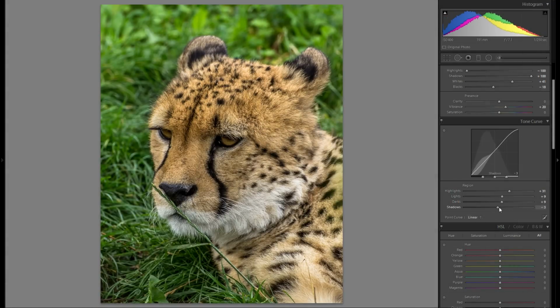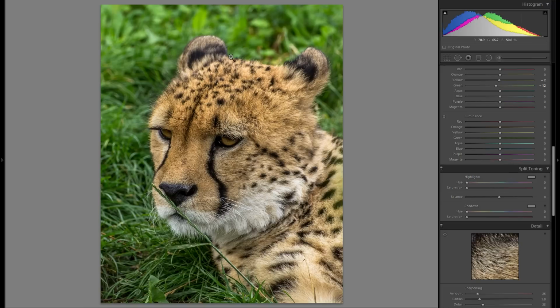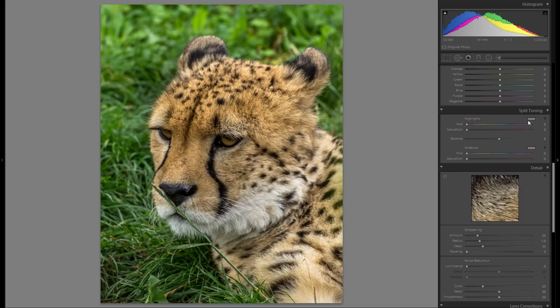And yeah, I think that works a little bit better than before. Before any tonal curve adjustments, after a little bit brighter, a little bit more dynamic. Then let's go down a few tools. HSL tool, we already have done it with the greens and there's really nothing else I want to do. Split toning, I'm not quite sure.